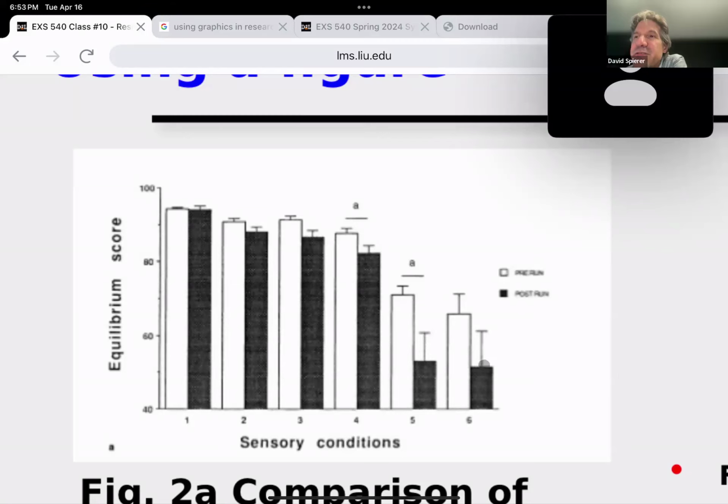So if this is my average right here, you see this is my average, this is my average, right? The tops of the bars indicate my averages for the number of people I studied in this condition and what the score was. What happens when the standard deviation is small relative to the scores of the entire sample size? What does that indicate to you? We talked about it when we talked about a normal distribution.